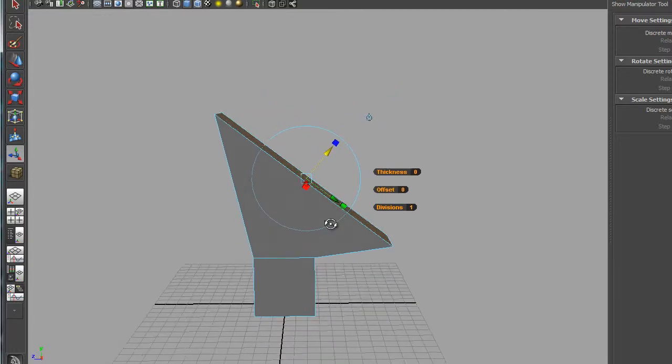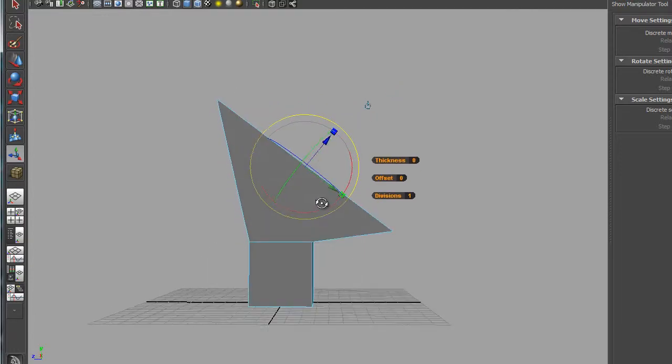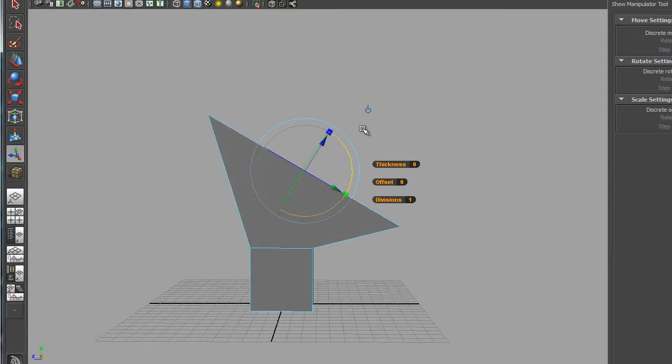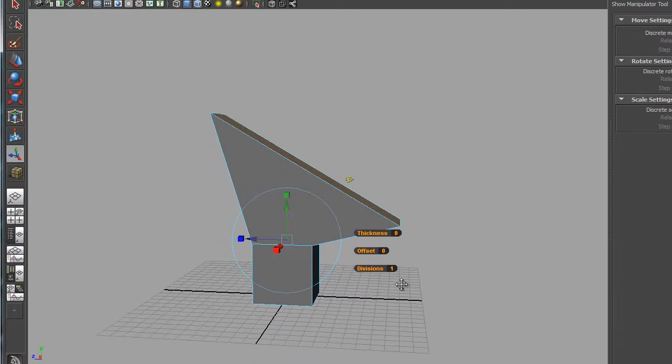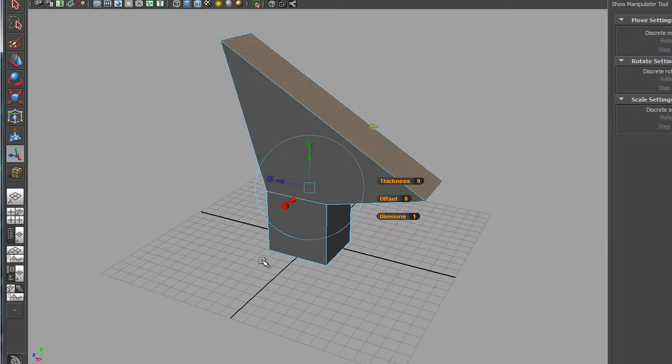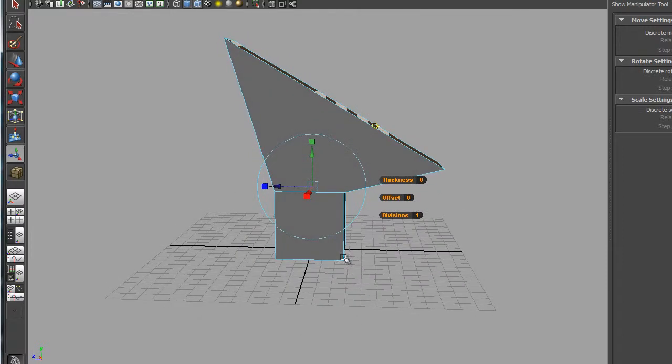Now this can be an issue sometimes. Sometimes you might want to have an object angled like this, and then you decide that it's not quite in the right position, so you want to move it again. What we can do is click on this little switch just here. All I'll do is left click on this, and you see that the manipulator handle realigns itself with our grid. So it's now working on a world coordinate system. And in this case, it's actually jumped back down to where the original polygon position is.